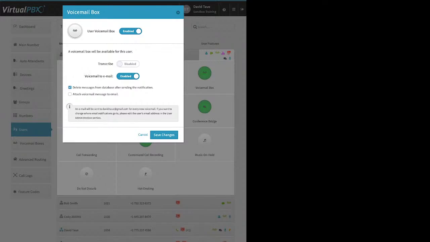Right, so basically what happens, system gets the voicemail, sends out that email notification with the attachment. I guess I should make sure I recheck that. And then it deletes the voicemail message from the system. So what that means is when you delete messages after the notification is sent, your user can only ever check the voicemail messages via their email. Right? If I leave this unchecked, Aaron can log into the user portal, check his voicemails there, or he can log in over the phone and listen to his voicemails over the phone, as well as via his email.